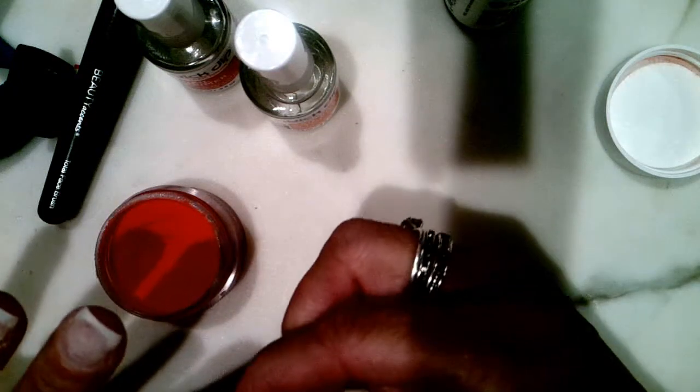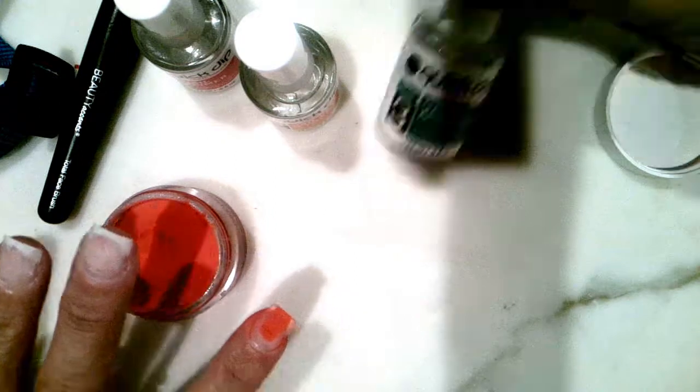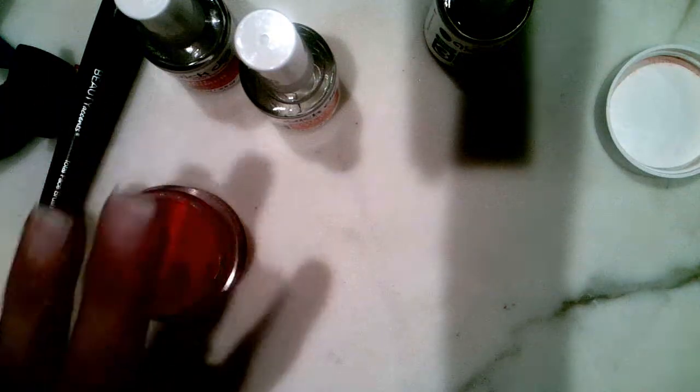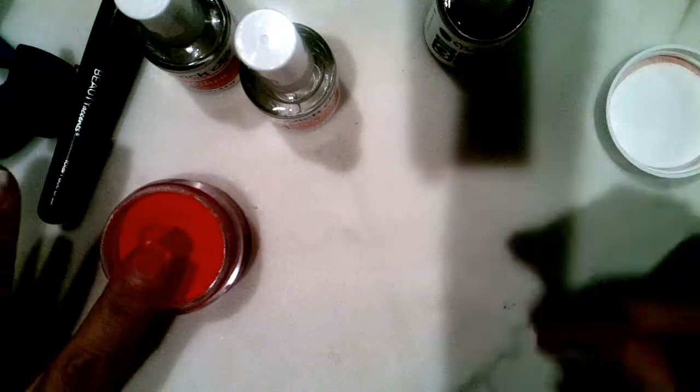Now, if my nails have problems with curling, at this point, if you wanted to shape or make them curl, you can do that, and then you can put the gel activator on. That'll help it not be straight across. See how they're, I don't know if you can see, but it helps get that little curvature in.